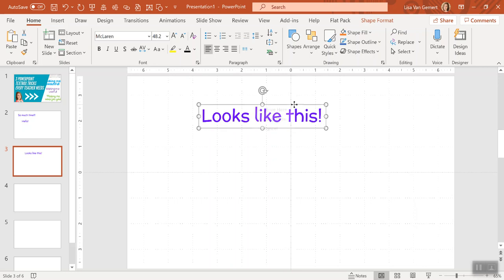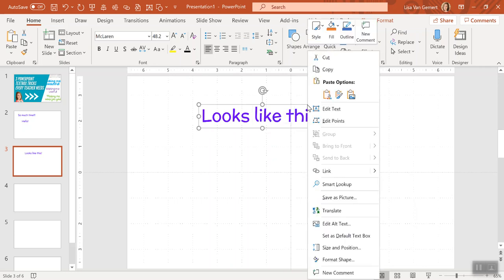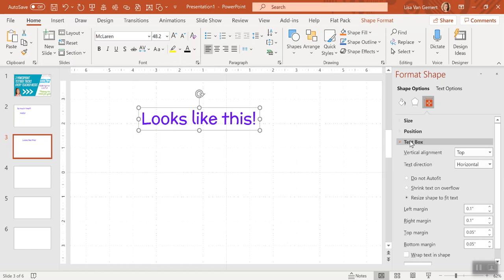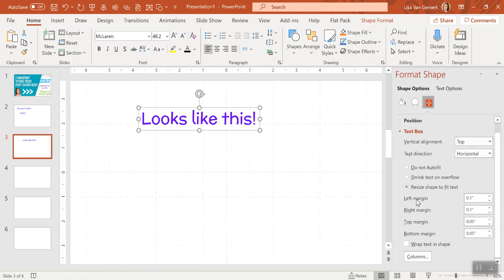So I'm going to right click on the text box and I'm going to scroll down to where it says format shape. Here under line and spacing options, so it's size and properties, I can click this text box, and when I scroll down, do you see here where it has margins? Do you see that it's built-in padding? All I have to do is click the down arrow, and watch what happens to the text box when I do that. Watch. See how that goes down?